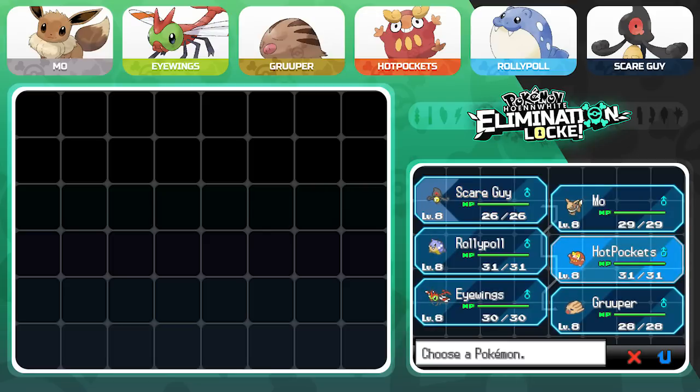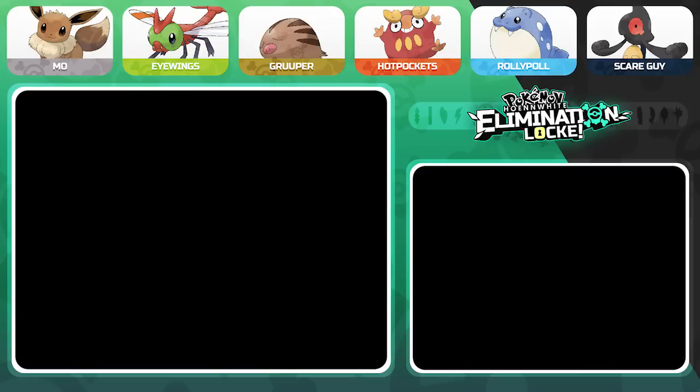I actually really like elimination locks because it really, I don't know. It seems like you bond with your Pokemon a little bit more. I mean, as silly as that sounds, you only have 6 the entire game. It's a lot more tense, and when someone dies, that's literally a chunk of your team gone forever. You can't replace it. So I like the idea of elimination locks. I hope you guys do too.